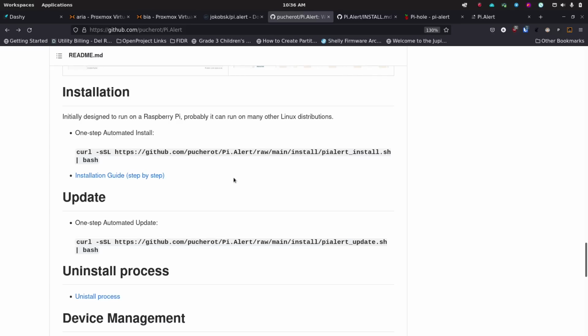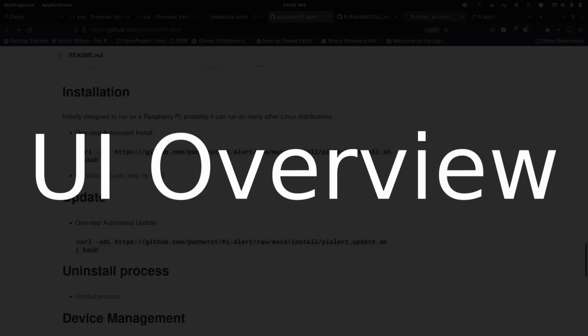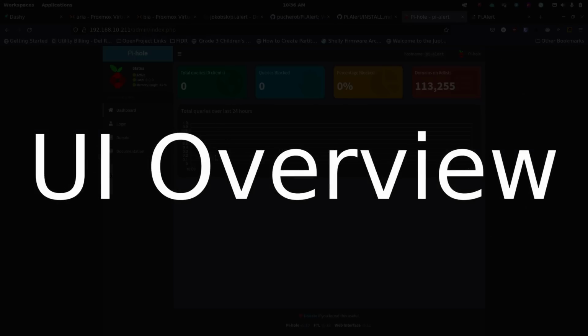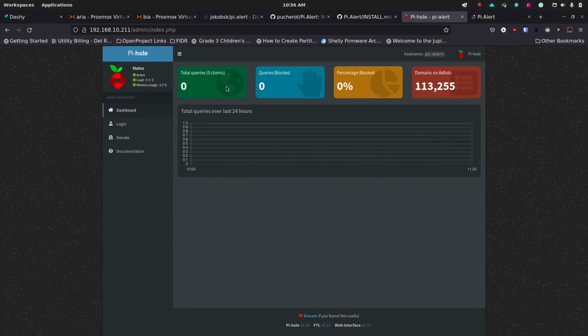I suggest Raspberry Pi OS Lite. It's the headless version. It doesn't have a user interface. It's just a terminal. And that's really all you need because these things run in a web browser. So I'll show you what I've got going. I've got Pi-hole over here. Now I don't have any of my stuff running through it yet, so you don't see any statistics running up here yet. But I do have it over here running, and I did get it installed with this.